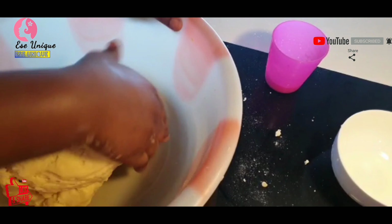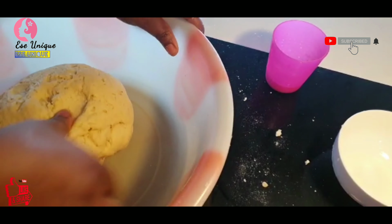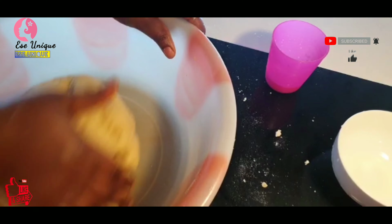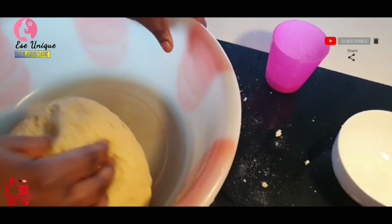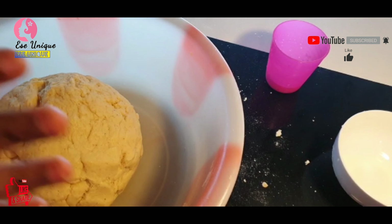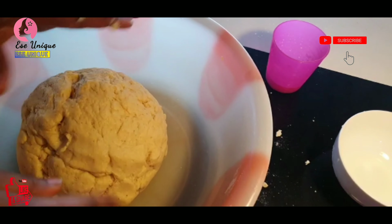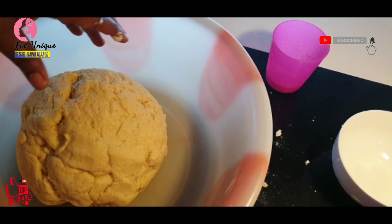Use something to cover it up. You can use a plate, you can use a towel, you can use a foil paper to cover it up. Just cover it to rest for about 20 or 30 minutes before you start preparing the meat pie.